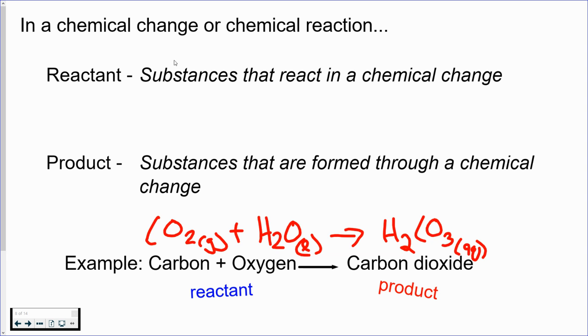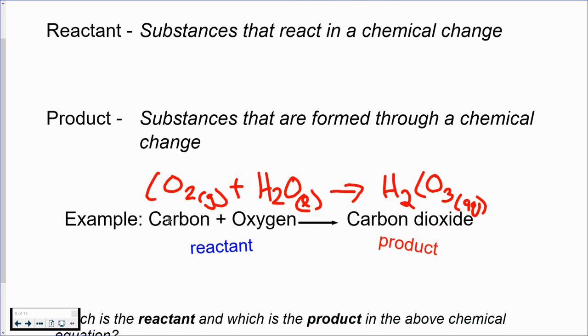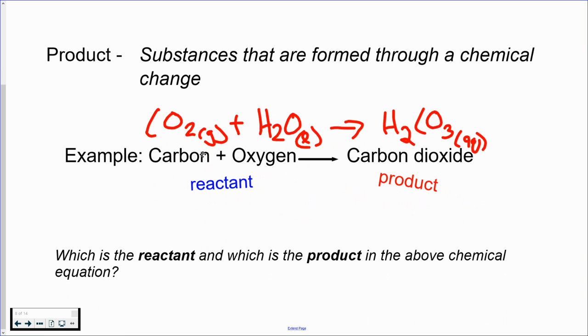Okay. In a chemical change or a chemical reaction, we have reactants. That's the thing that we start with, and then products, the things that form after the change. So down here we have carbon and oxygen. Okay, will make carbon dioxide, or CO2 gas. This is a little bit more common for you guys: CO2 gas plus water liquid makes H2CO3, which is carbonic acid. And this is what happens anytime you go to fill up a big gulp or a Polar Pop or anything like that. You're making carbonic acid in the form of a carbonated beverage. Okay. Reactants on the left, products on the right.